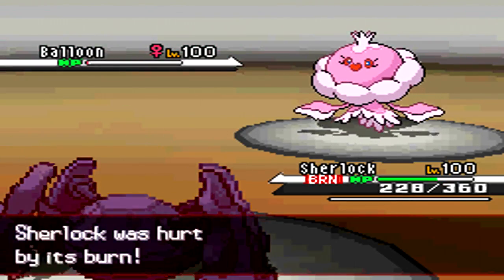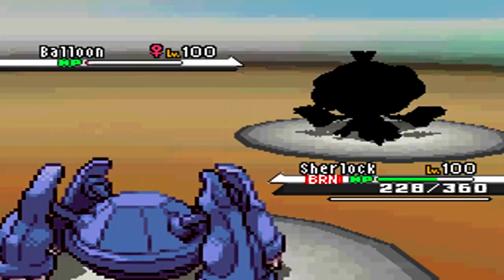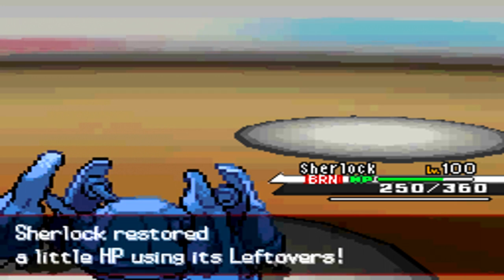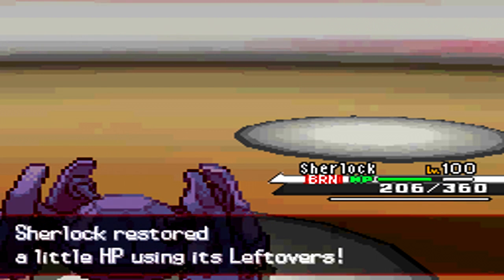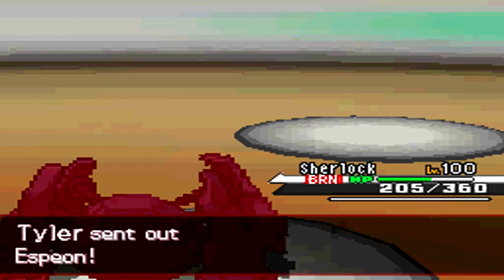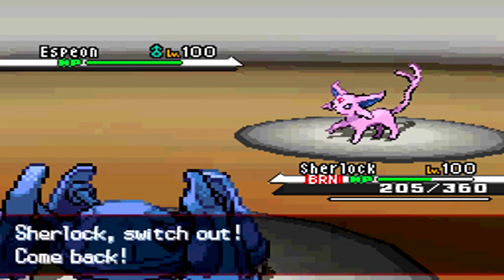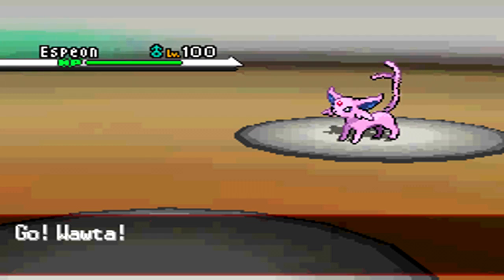I just sped this section up because essentially I have him locked in with Pursuit, and there's no point in him switching because he's going to die on the switch out, because he's Choice Scarf locked into Will-O-Wisp. So I'm just going to trap him, kill him eventually after 3 hits with a Pursuit, and in comes Espeon, which is the bane of my life, the bane of my existence in this game.